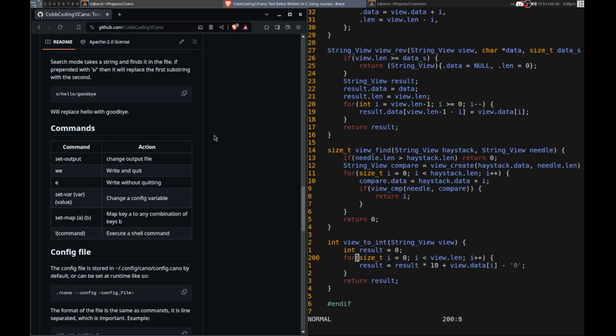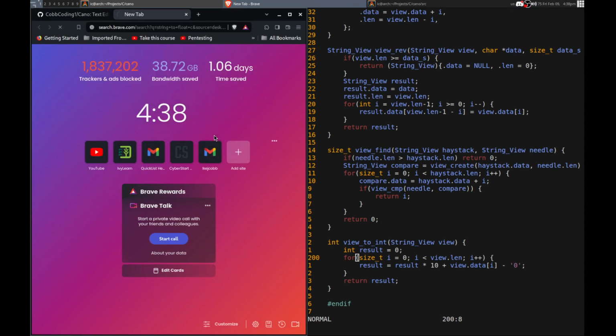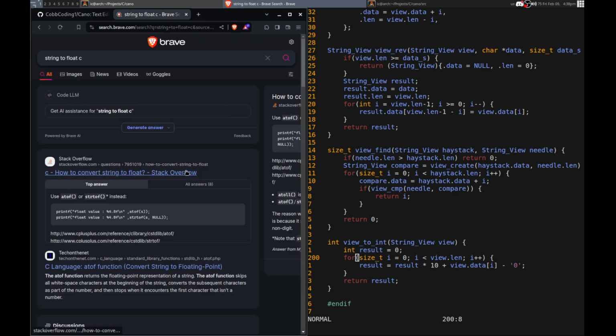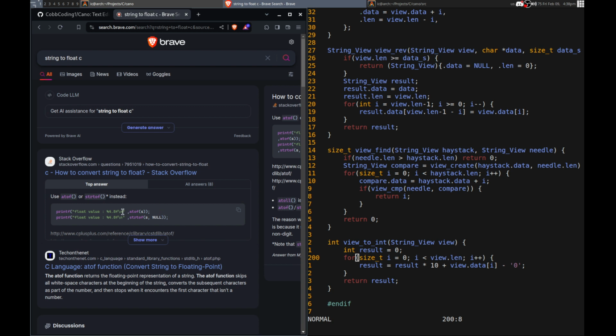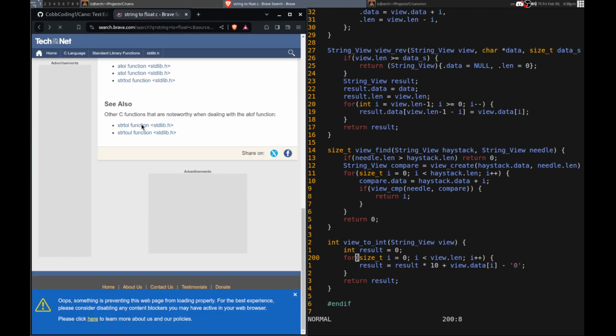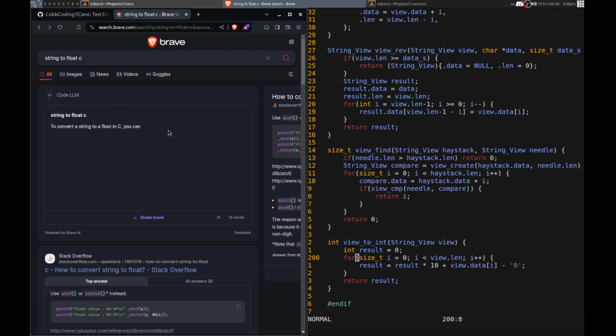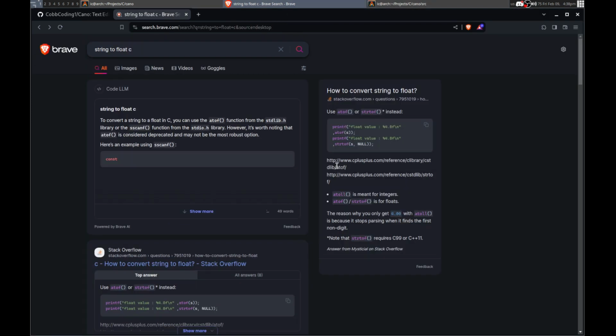Okay. Let's see. Not ASCII to float. Want a manual one, to actually implement. Yeah, not just included.